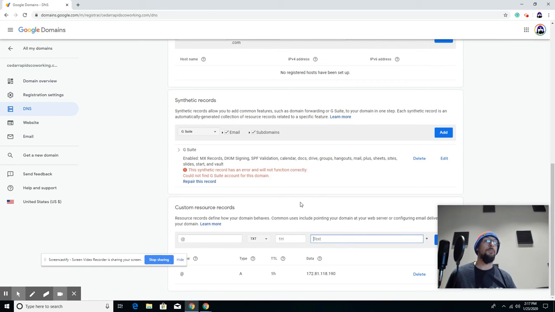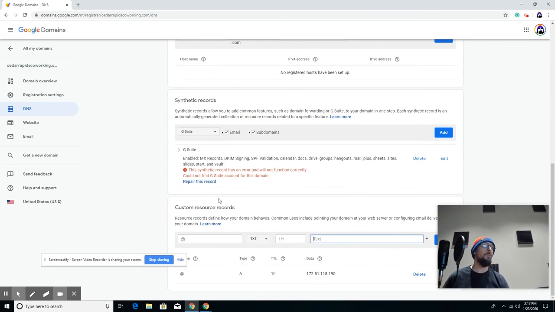and then you go back to G Suite or whatever you're trying to convince that you own a domain name, and you'll say, okay, I added the TXT record, go check it. And usually within 10 or 15 minutes, it will recognize the change that you just made, and that will prove to them that you actually do own this domain, because nobody else could come in here and do this unless they own the domain name.